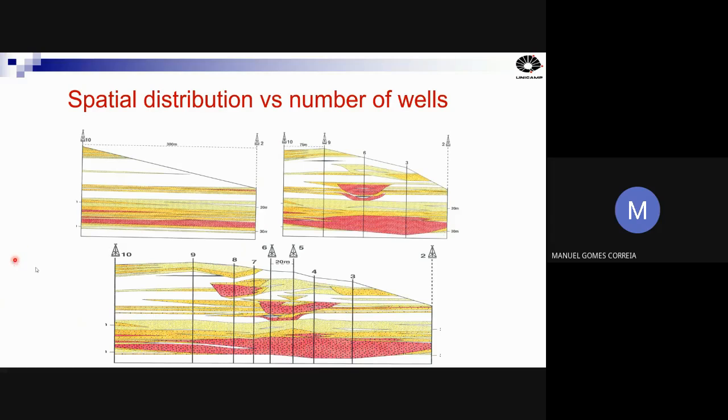So you can see that with few wells, we have a smaller number of samples of the reservoir, so it's very difficult to characterize a reservoir. And if you increase the wells, you have more information, which is useful to characterize a reservoir, okay? So the number of wells is important to define the spatial distribution of our layers, okay? In this case, you don't know the spatial distribution. Now we're going to increase the wells and you know how these bodies behave between the wells, okay?